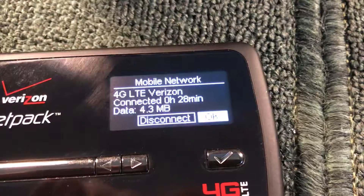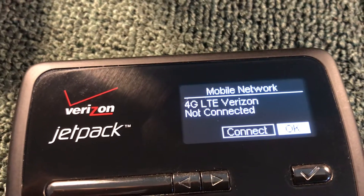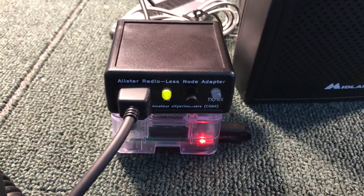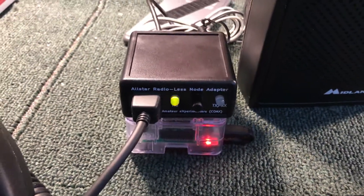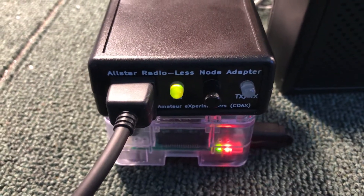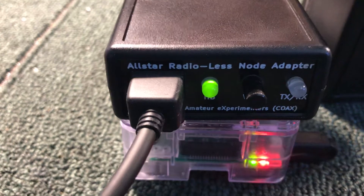What I'm going to do is a disconnect and then I'm going to hit OK. The Verizon hotspot is disconnecting. It is now gone. It takes the Asterisk server 20 seconds or so to recognize that the connection is gone because we did not turn it off with the keypad — I killed the internet connection. The nodes that I build are set up to do automatic reconnect. What you're going to see here in just a minute is the orange will go out and it will be green on its own. There it is. OK, so you saw how long that takes.